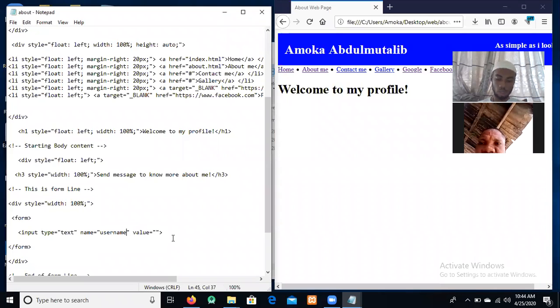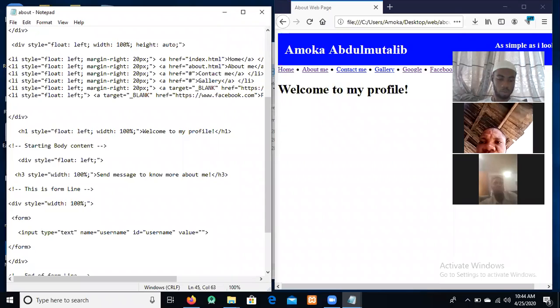Or we can equally use an ID, username. So that's it. So we have this input type text name. So now this is one line, and for me to come to the second line, let me use break slash.